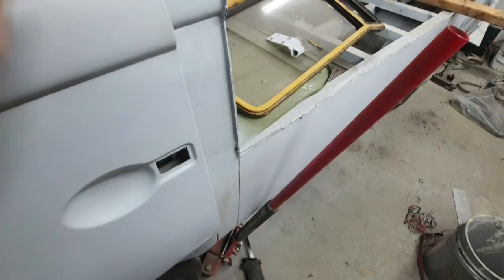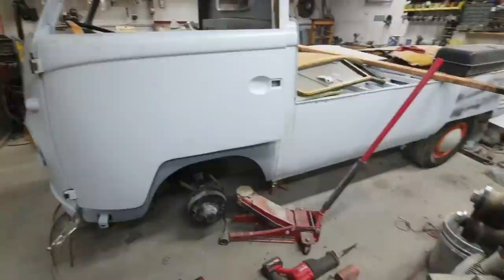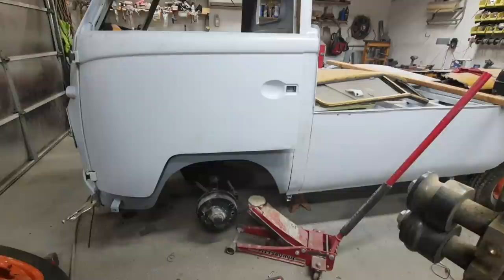I won't know until I take this thing off and slide it back a little bit. So I gotta do that now and see what it looks like. I'm gonna soak that thing overnight, I think. All right, I put my man's shirt on, so I suggest you guys do the same. If you're gonna do any kind of this work, you better put on your man's shirt.